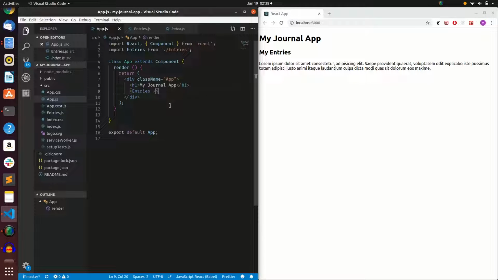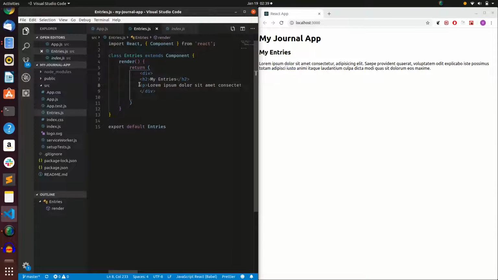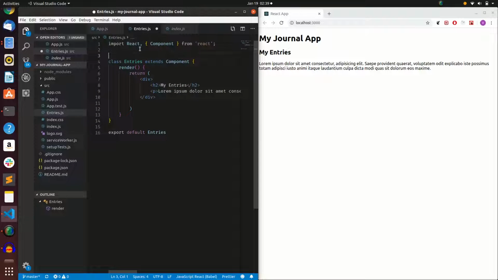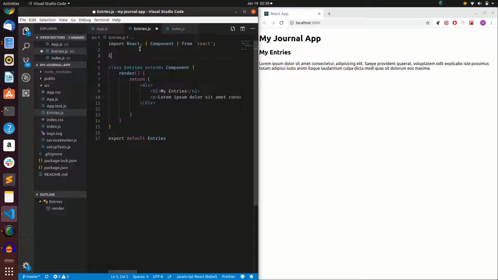So next what we're going to do is go into our entry component. So I'm going to just indent those. And we are going to create our first simple component. This simple component we'll place above our class component. We're going to save it inside of a const.